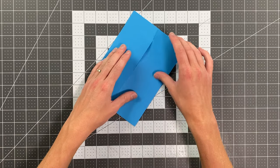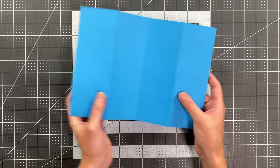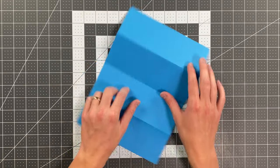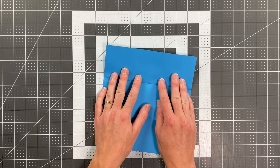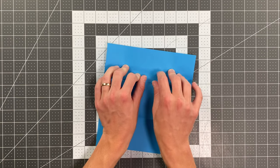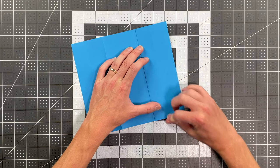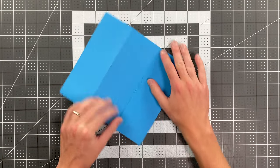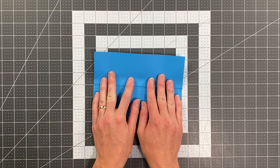You can open that up and flip the paper over. Now gather this crease between your forefinger and thumb and pull it almost to the center crease, but I like to leave about a quarter inch or half a centimeter between this edge and the center crease. Make that edge parallel to the center crease as well and crease. Go ahead and do the same thing on the other side — I just estimate here and make my two sides the same.